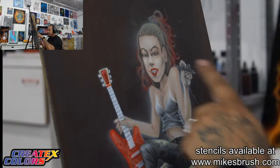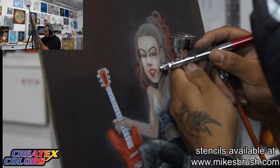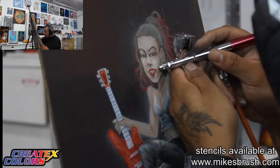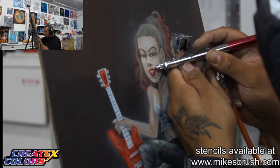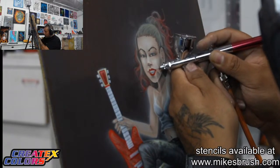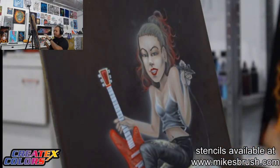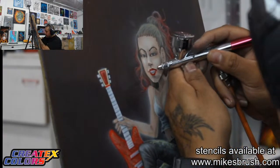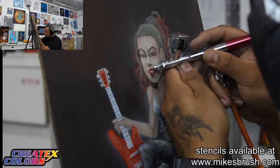Then I'm just gonna finely edge her lips here. And that's gonna give the lips a shape as well as a little bit of a darker tone, which is what I noticed that she wore.